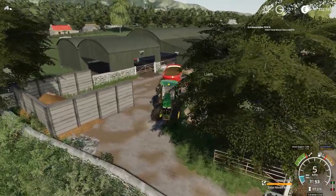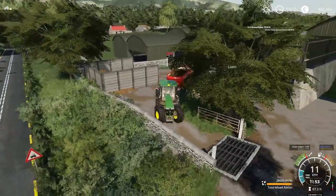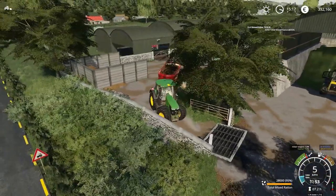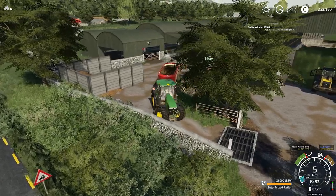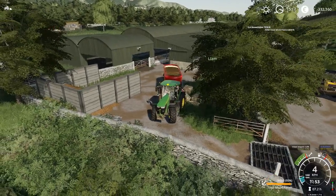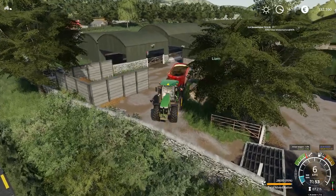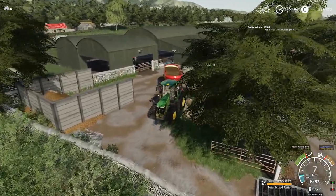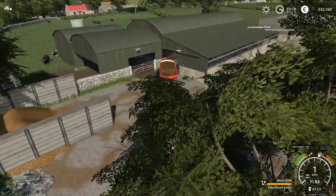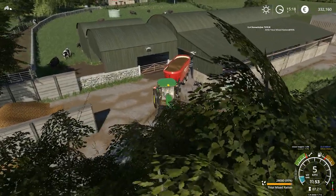Yeah, this is a tight yard, remember. Remember, yeah, the last time. It'd be hard to get in with this big machine. You want a JCB like mine, all-wheel steer. Boy, it'd be handy here. I just need to move those pallets out of the way. I think I've driven over them several times.